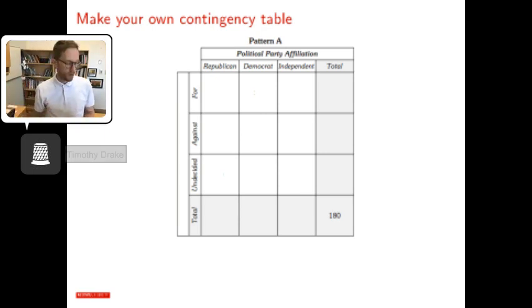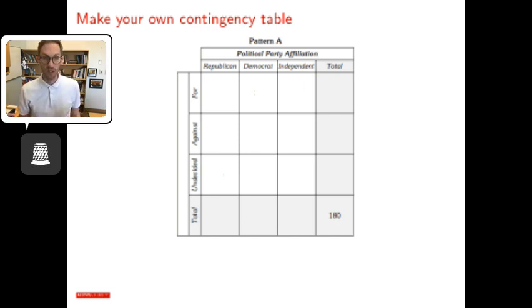So now I want to go ahead and make a contingency table with you. I'm just going to make this up based on percentages we know about Republicans, Democrats, and independents. If we had a sample of 180, how that might break down. And then I'll make some numbers for the perceptions of charter schools. The whole idea is we'll fill out this table, and then I'll give you a formula so we'll be able to calculate a test statistic, which is our step 2.